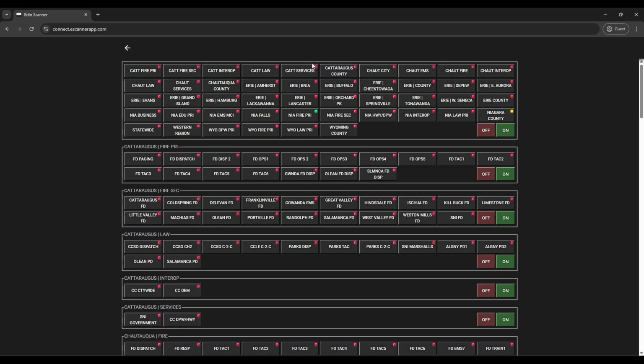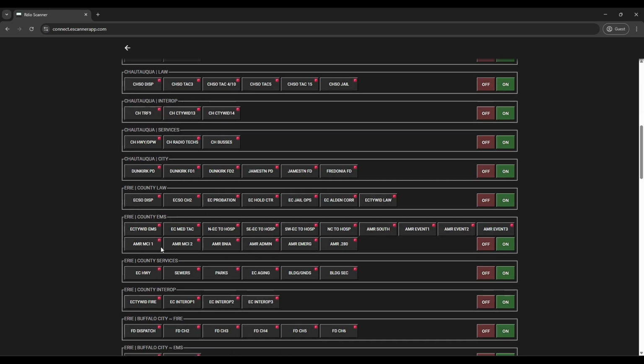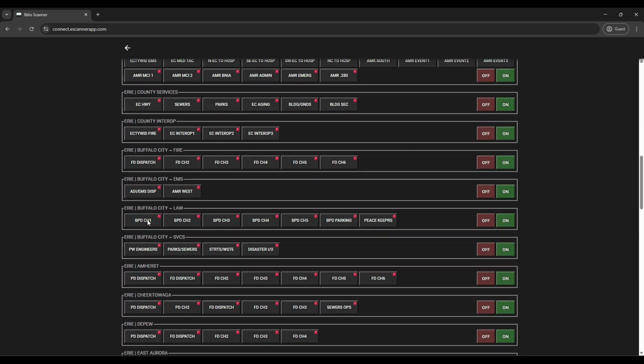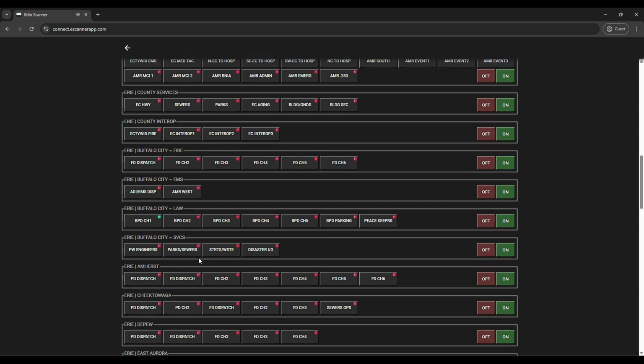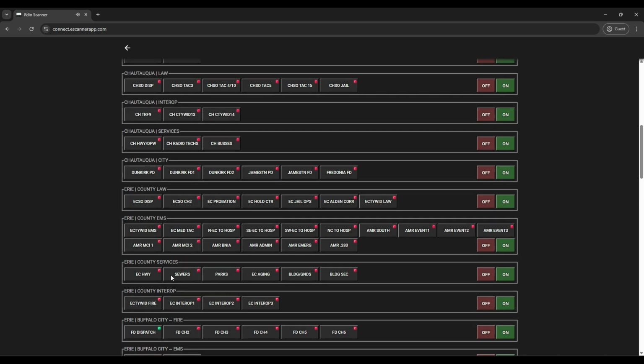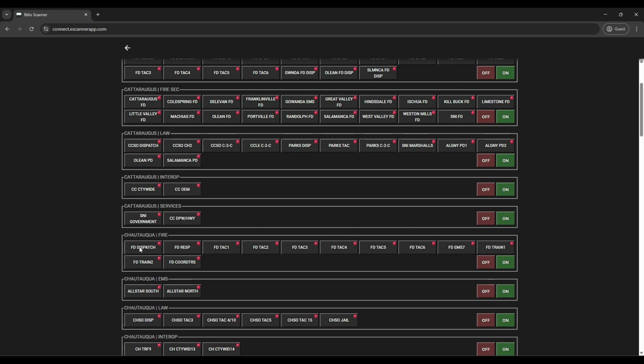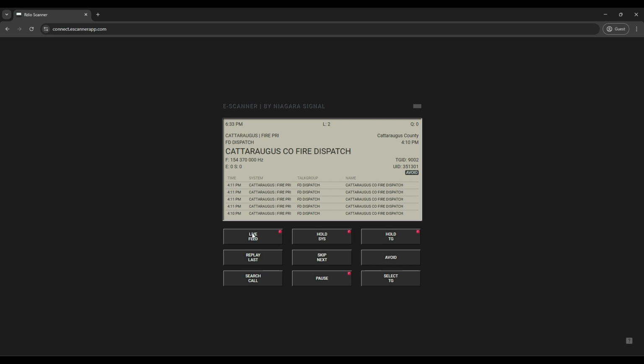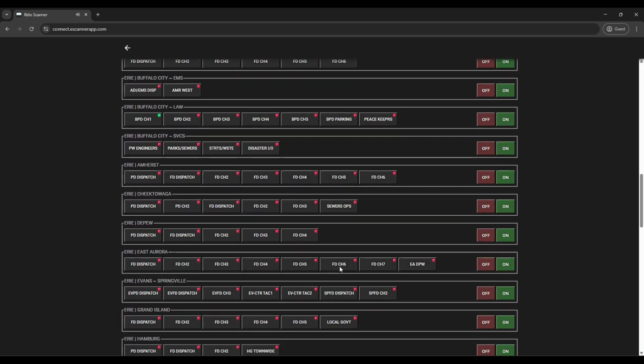So we've kind of made this table up here to help the user quick select, if you will, a certain set of talk groups to scan at a time. Now, of course, you can come down here and mark individual channels you want to hear. So let's say I want to listen to BPD channel 1 and Buffalo Fire channel 1, and county fire dispatch. Now, when I go back to the home screen and hit live feed, it'll just play the channels you've selected.